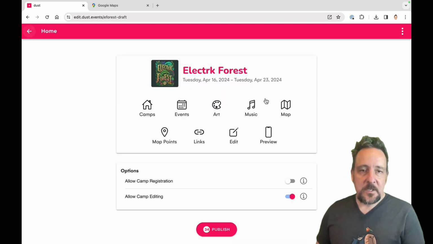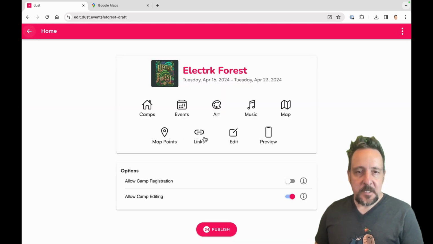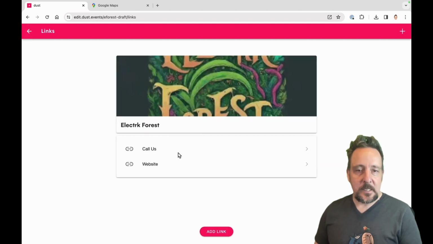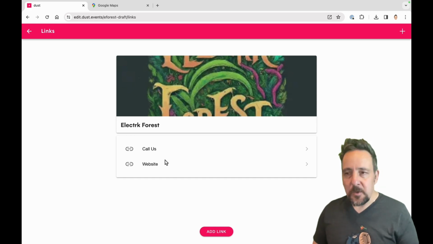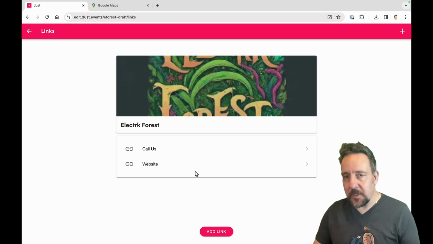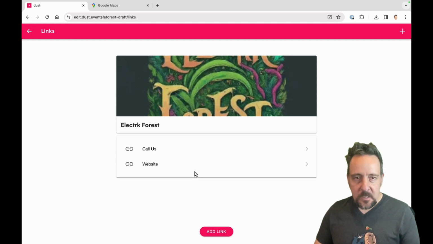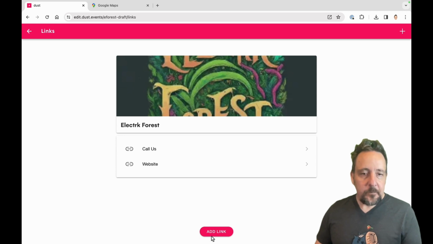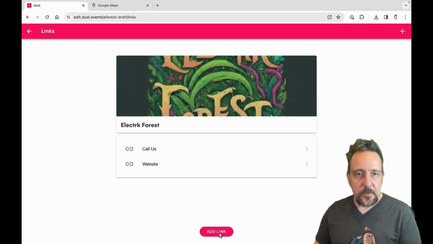Okay, so the next section in here is links. These are any content that's going to appear on the front page of the Dust application. Usual things are a phone number to call, maybe an emergency line, maybe the website link, and maybe an email address if you want people to contact you.